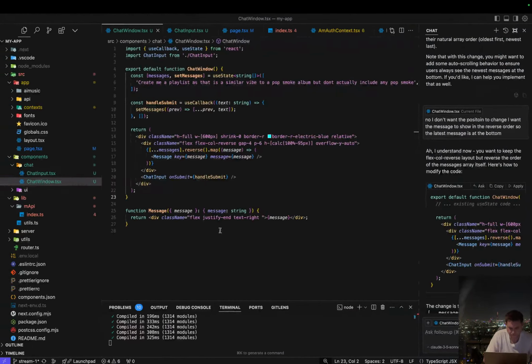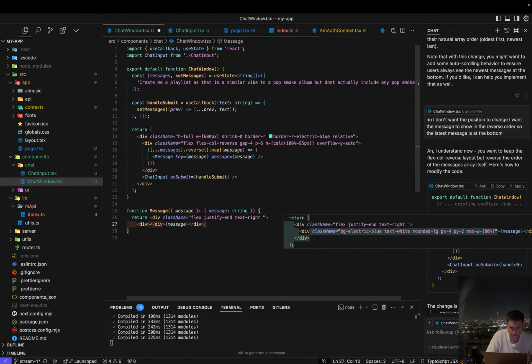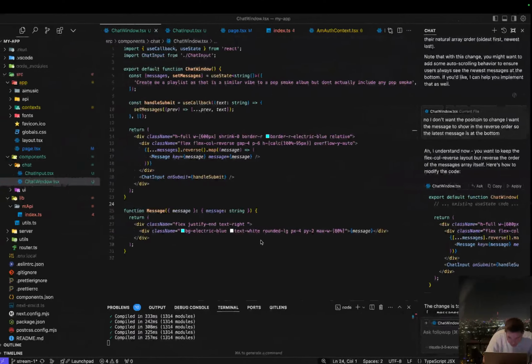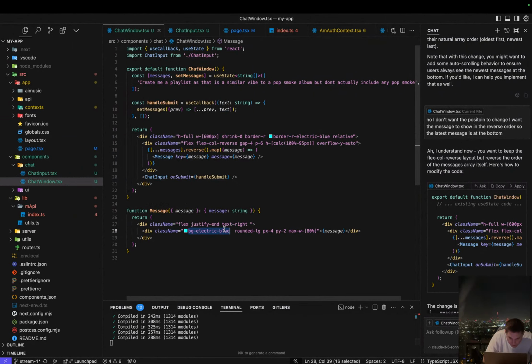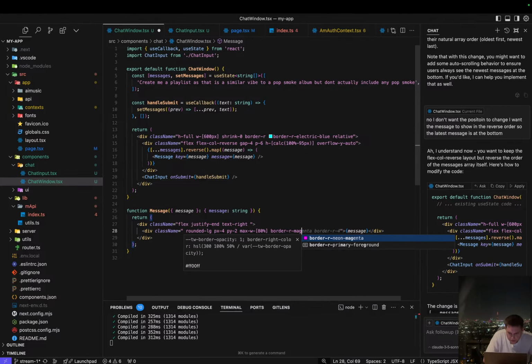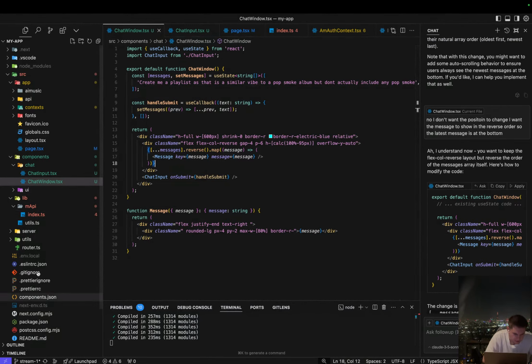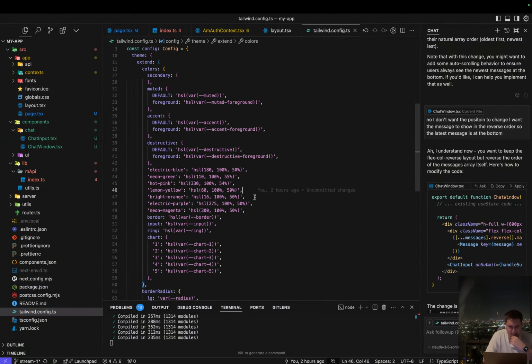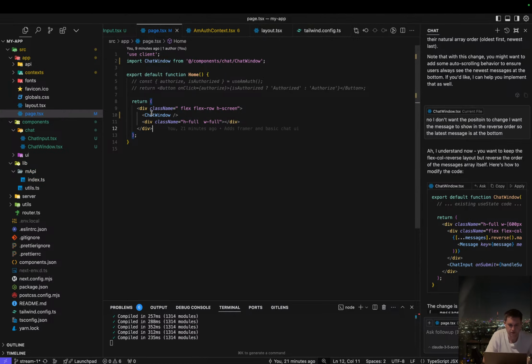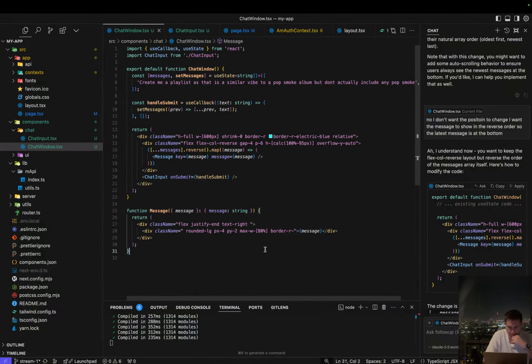Let's wrap this in with the div. Right, that's ugly as hell, so let's get rid of that. I don't know why it loves to do this. Rounded. Let's do a border of mid. Do I have colors? What are my color palettes again? Let's go back into here. Color palettes. Neon green, lemon yellow. I feel like neon magenta is probably the way. What did I say? Magenta? Neon magenta. What's that like?